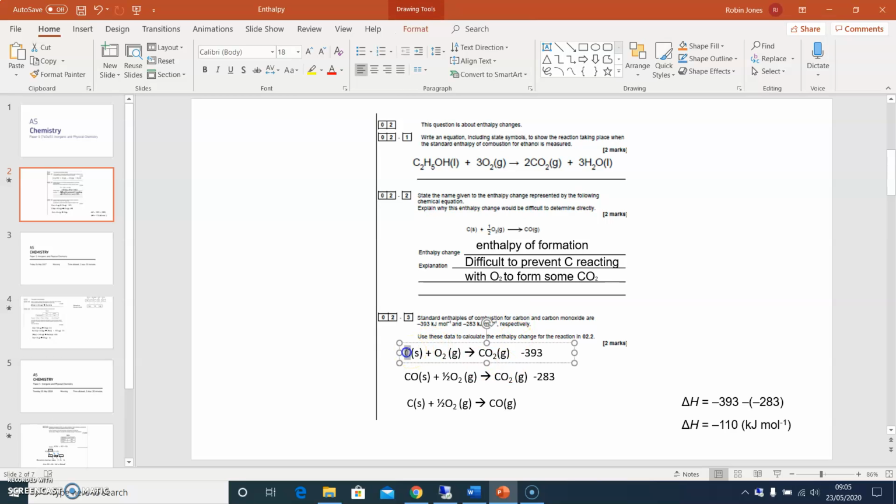It's burning 1 mole, so I've got 1 C. Oxygen, making carbon dioxide. Okay, C plus O2 makes CO2. 1 mole of carbon to make 1 CO2, 1 lot of oxygen. I need elements in their standard states. So carbon's a solid, oxygen's a gas, and carbon dioxide is a gas. But for this purpose here, it doesn't really matter. We're just dealing with numbers. We want to find out a number.